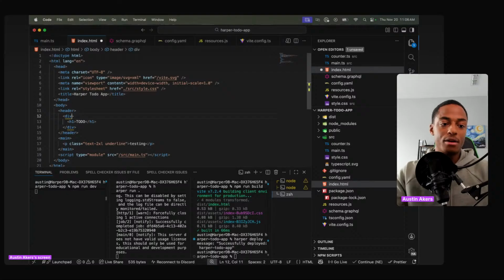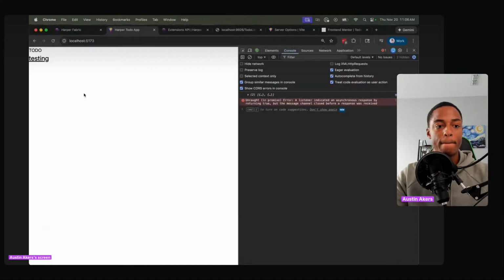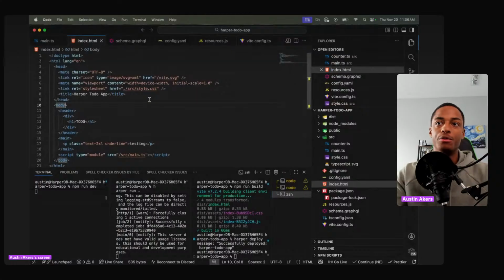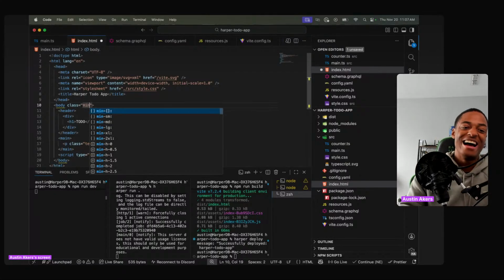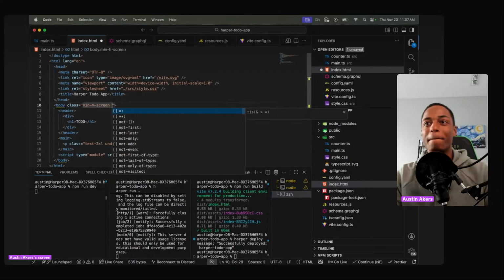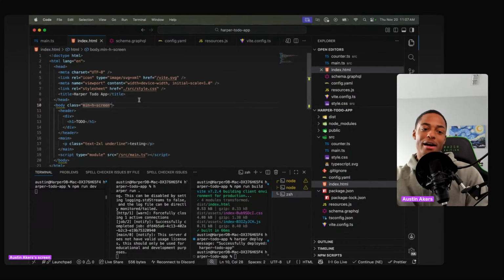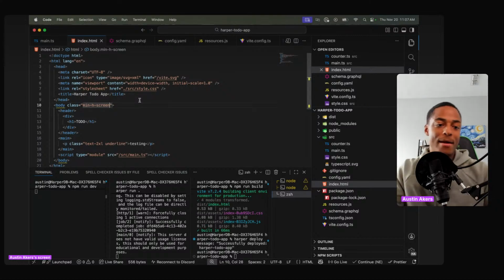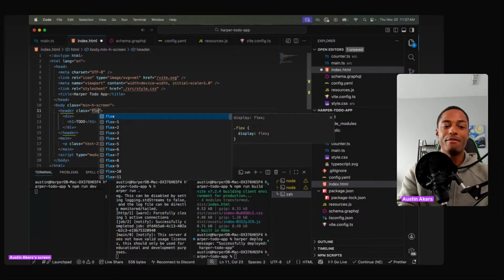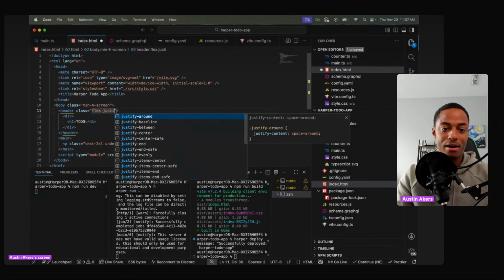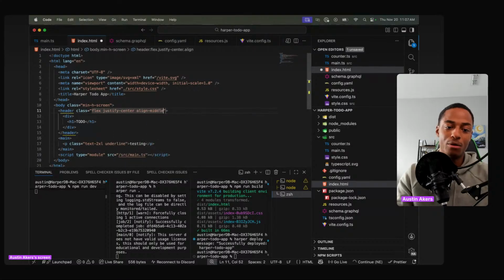All right, so in this header class, first off, let's go ahead and try to get this stuff centered in the middle. Oh man, the joy of centering and vertically aligning a div. Let's see if we can do this right. I'm going to set the min height to screen. The background should be good, let's make it gray. We'll work on that in a bit. So min height screen. Let's go to class. We'll do a flex, justify center, and then align middle.